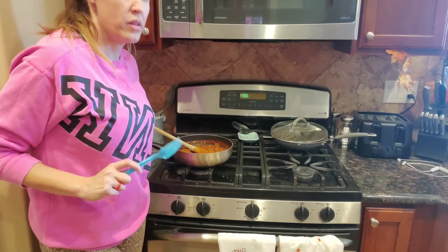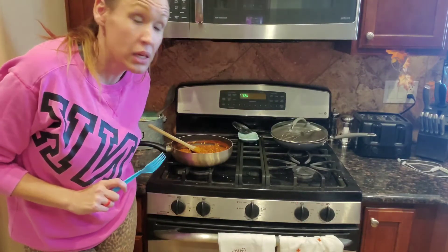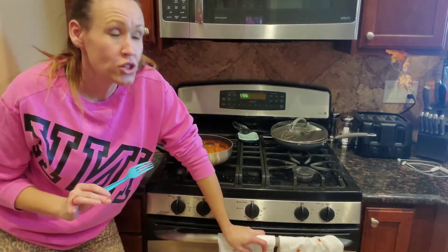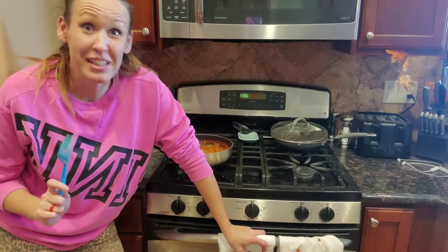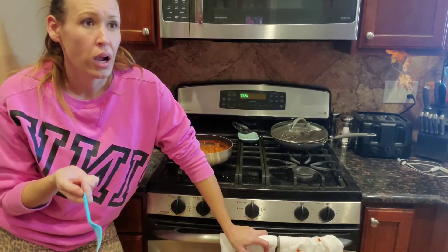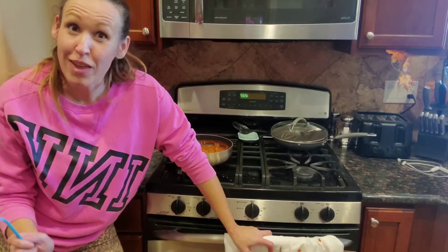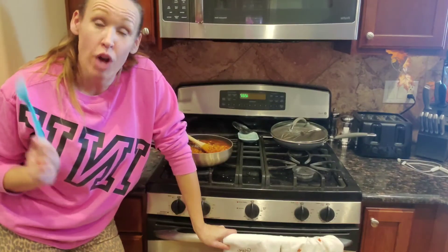Does the rice taste burned? He says no, but I think the rice is burned — that's probably why the smoke detector went off. My husband is not like Mikey who will eat anything. He's told me before he's taken meat I seasoned, put it in a strainer, and rinsed it under water because I put too much salt on it. He's not being nice — he definitely tells me 'don't ever make that again.' He says he'd need more meat to make it a real dinner, like hamburger meat. All right guys, that's my five dollar meal — don't burn the rice and don't set the smoke detector off.